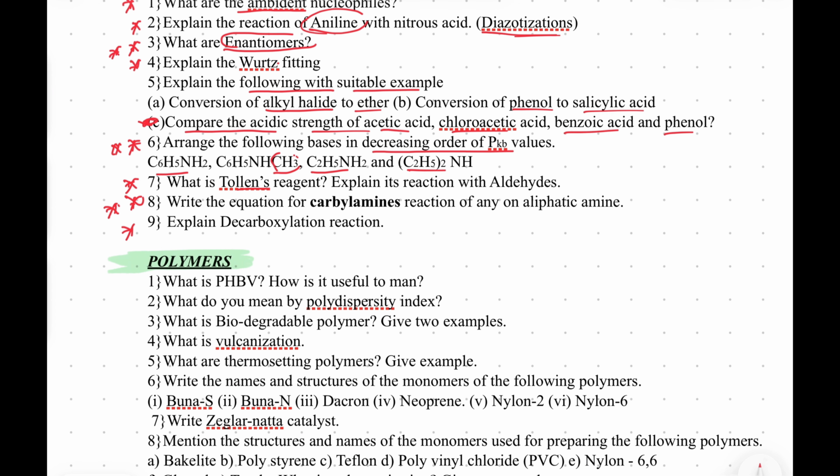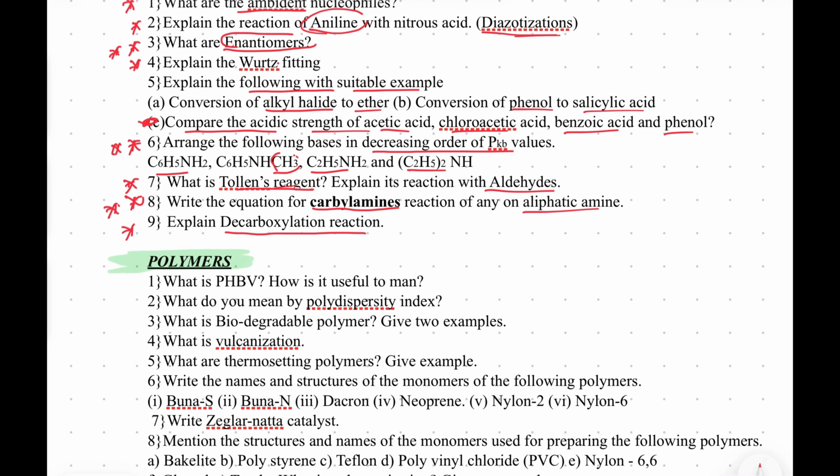Next, we'll see Tollens reagent. Very important. Okay, aldehydes and ketones, we get here Tollens reagent, separation for aldehydes only given. Why? It reacts with the aldehydes. Why not with the ketones? That is the meaning here. Clear? Now, carbylamine test. Very important for aliphatic amine. Carbylamine test we have, very very important. Methyl isocyanide, phenyl isocyanide test. We can see this in the discussion of amines. Very important question. Decarboxylation. So many times we discussed this question.